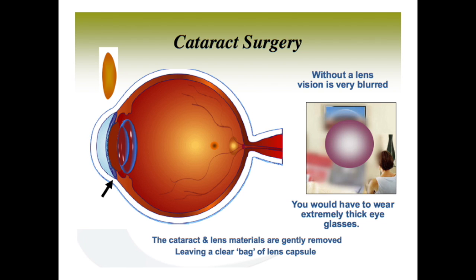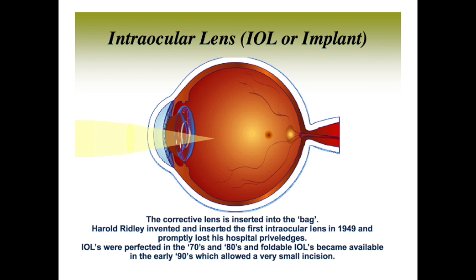So what we do nowadays is place an intraocular lens made out of plastic, and we place that inside the capsular bag. Measurements are taken preoperatively, so we know what power to use, since every eye is different in that regard. The lens is a soft plastic that we could fold into a tiny cartridge that slips through that 2.5 millimeter opening, and the lens is then placed inside the capsular bag, where it unfolds once it's inside the eye.